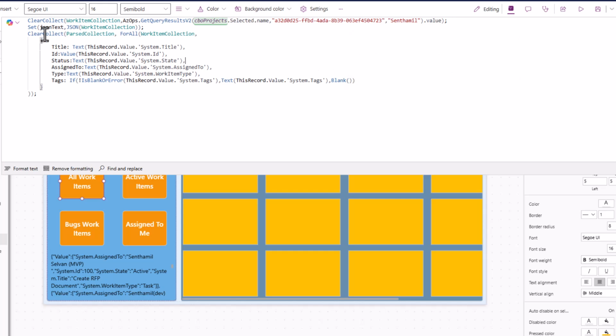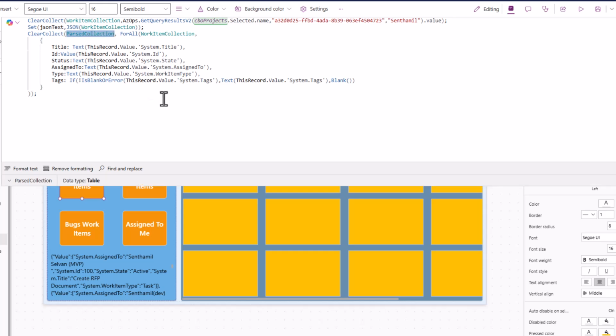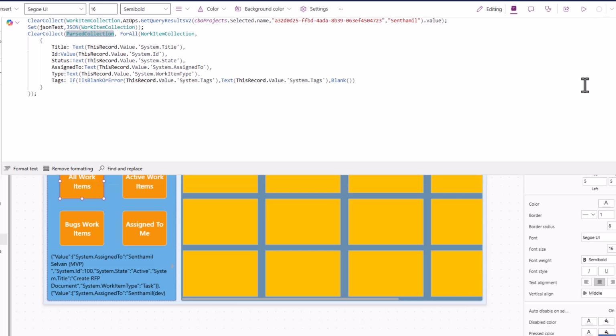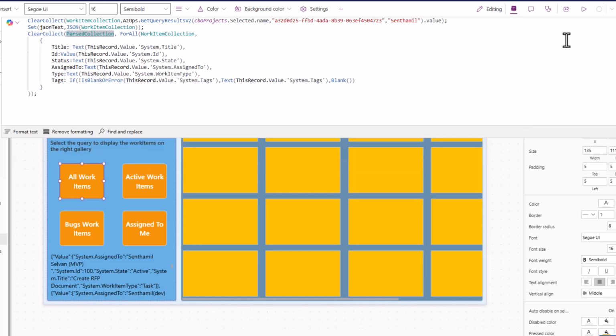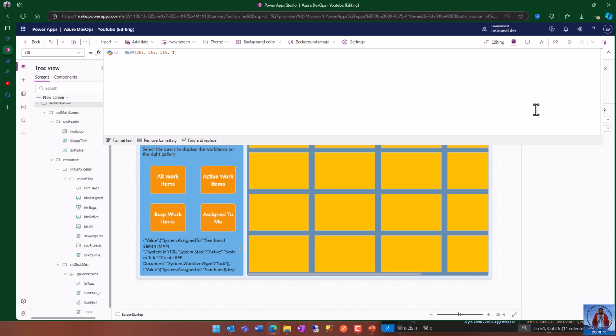So now the whole property is ready and everything is saved inside the parsed collection, because we created this collection from the untyped collection. This is the untyped collection and this is the typed collection for now. So now if we execute, let me save this. I usually save from time to time so that it makes it easy for you. Okay, saved it, and I'm going to execute this one.